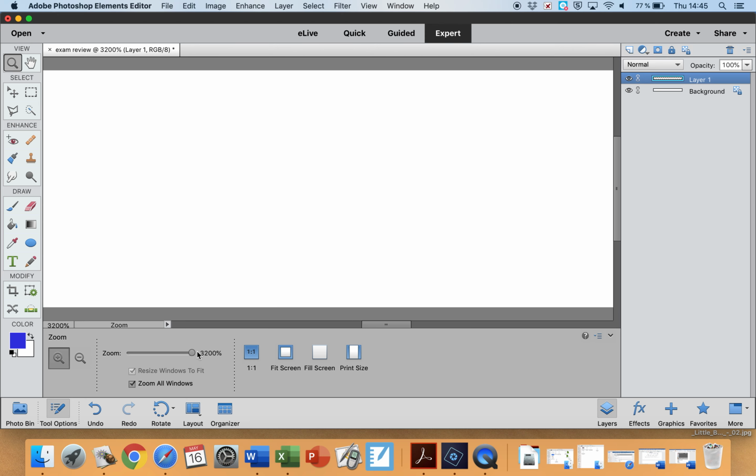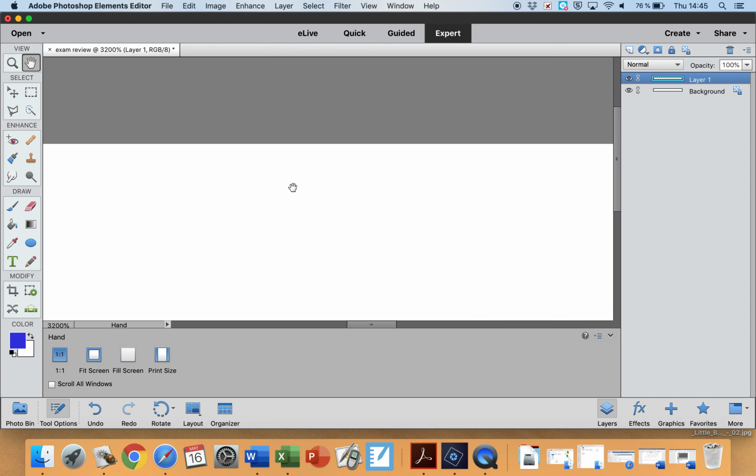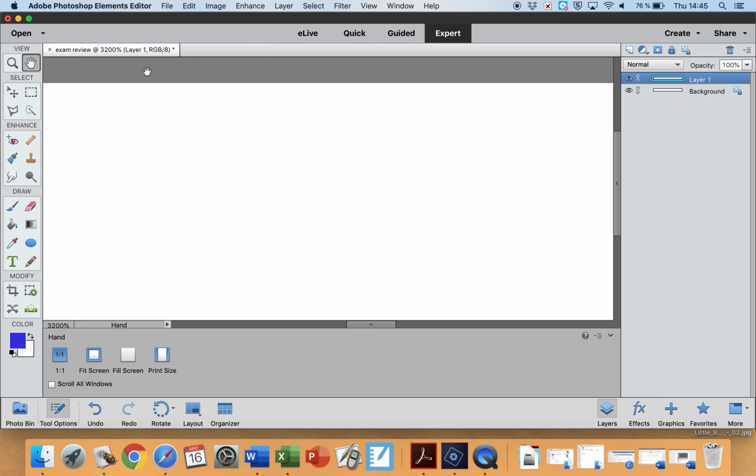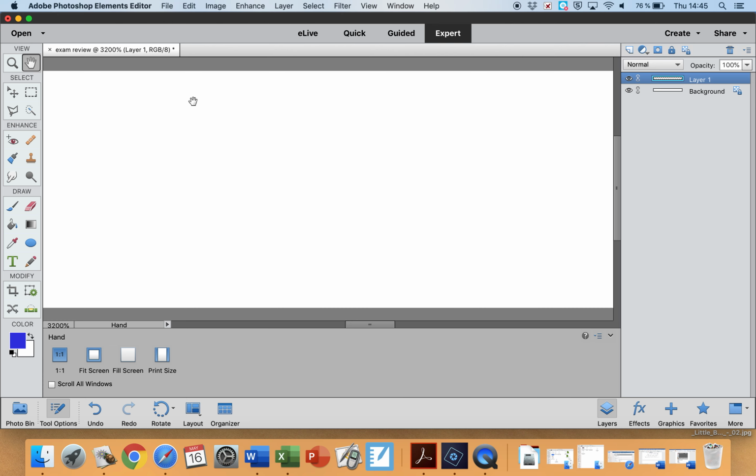I can make it bigger or smaller, okay? This, of course, is my hand tool. This will move my canvas around so I can work on different parts of my Photoshop project. Okay, this is the quick selection tool, okay?